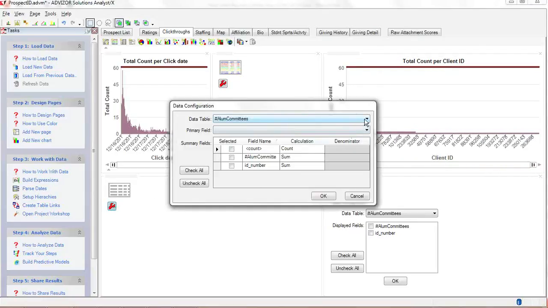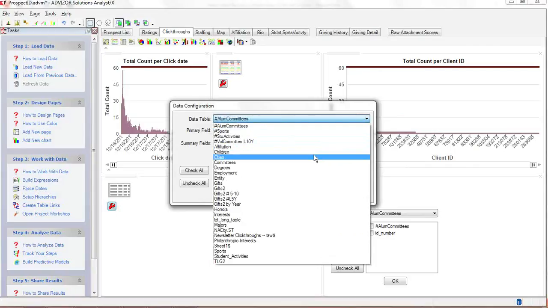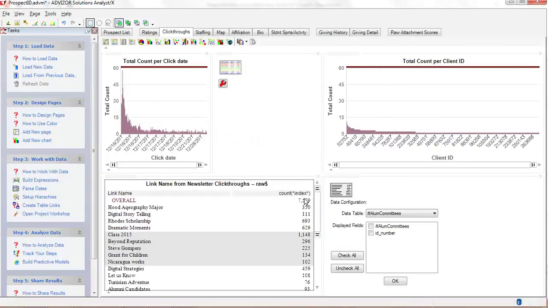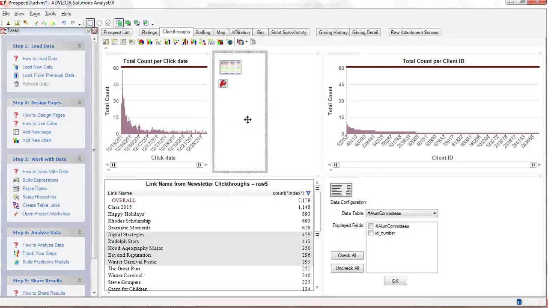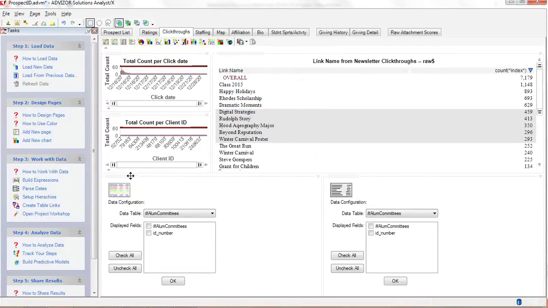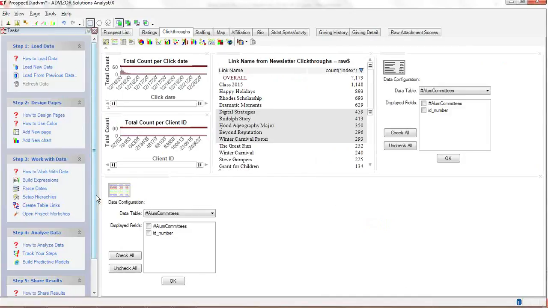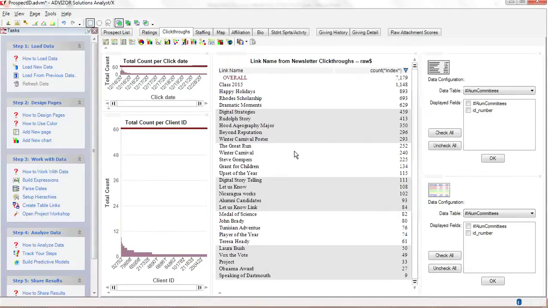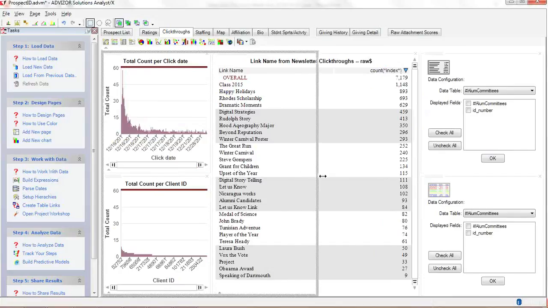Let's put up another chart because I want to see the links, how many clicks are on the different links. Put it on this table. Put it on the link name. Count it, and sort by this, so I kind of start seeing here. This layout's pretty bad, so why don't we just rearrange the page a little bit. I'm going to stick the counts up here and fix the page layout. Slide this over and drag this down. So I've got the start of a page here that's starting to make some more sense.